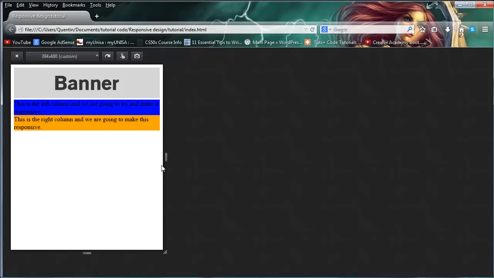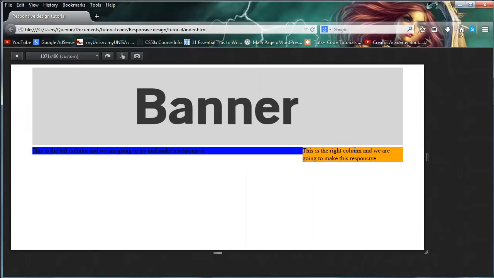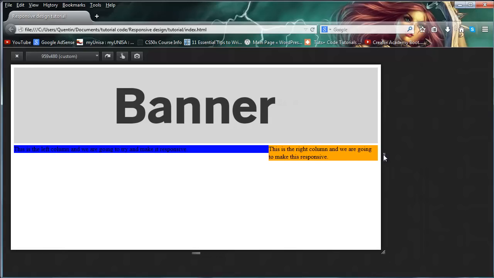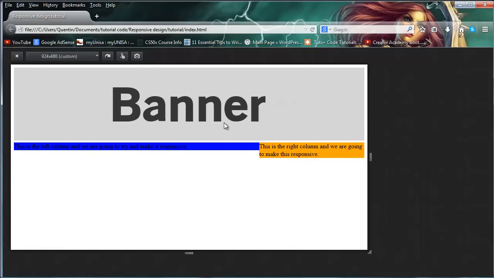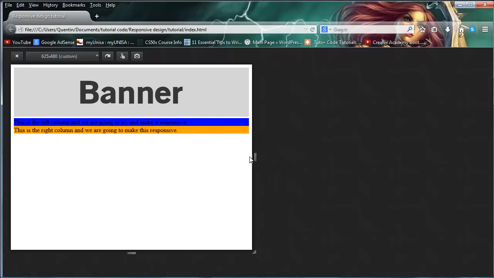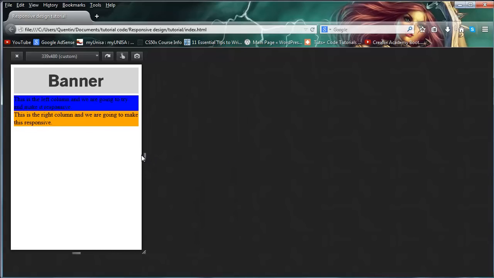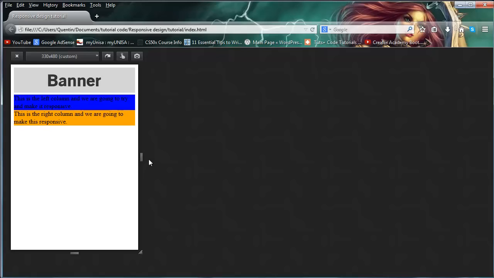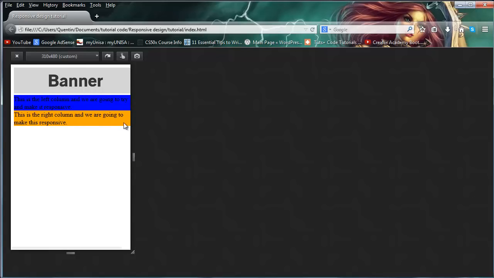So if I click refresh over here and we start right from afresh, we've got computers and some of the bigger tablets will see a website that looks like this. As soon as we start scaling it smaller, then iPad minis and some of the smaller tablets would display a website that looks kind of like this. And when we start getting to phone widths, then we've got websites that look kind of like this, with the columns appearing below each other. And the smaller we go, they just keep going to fit until we get to 320 pixels. Once you get to 320 pixels, your screen is too small to fit our content, buddy.